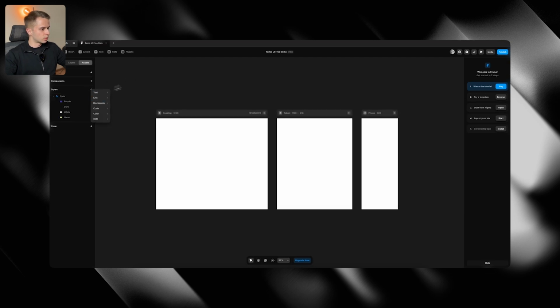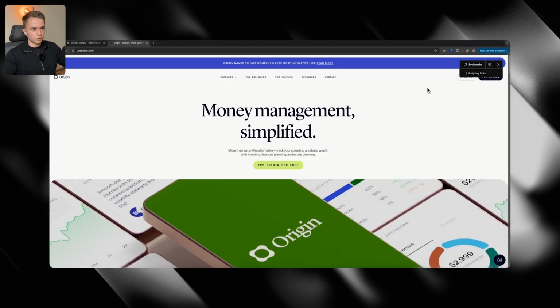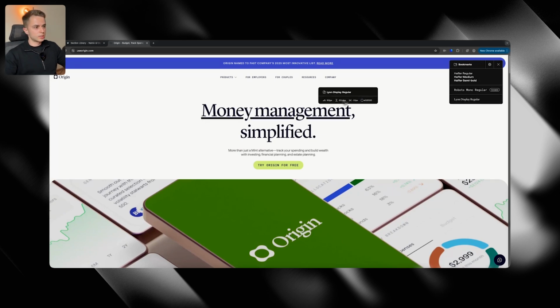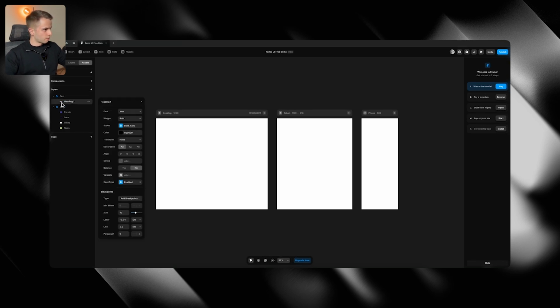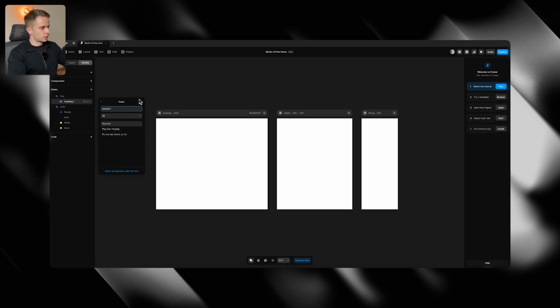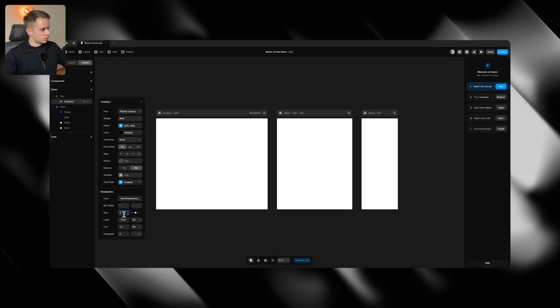So for the heading one, actually, I have a plugin, Fonts Ninja, that we can use to see the exact font and also the font size. So this is Lion Display. The size is 102 pixels and it has -3 pixels letter spacing. So I'm gonna add a similar font that's free on Google Fonts. So we're gonna be using Playfair Display for the headline. So the sizing will be 102, letter spacing will be -3, and line height I'm gonna leave it 1.1.